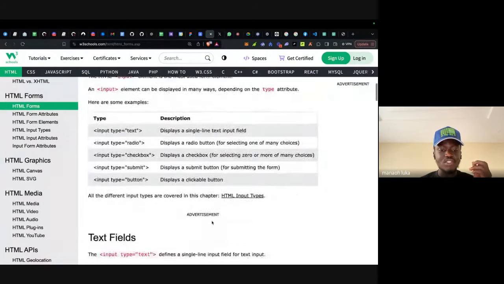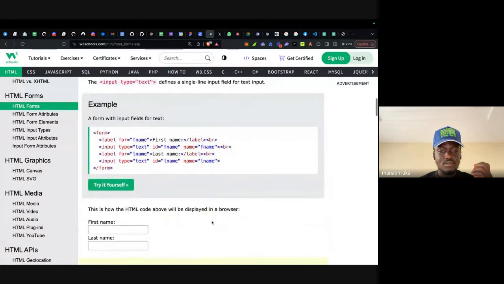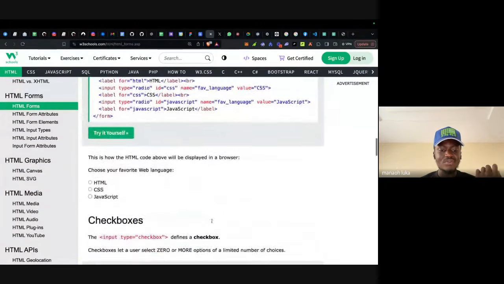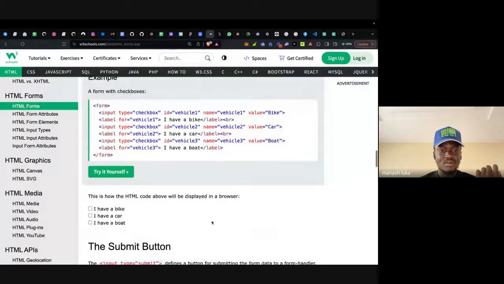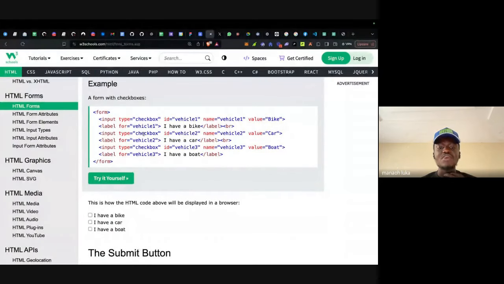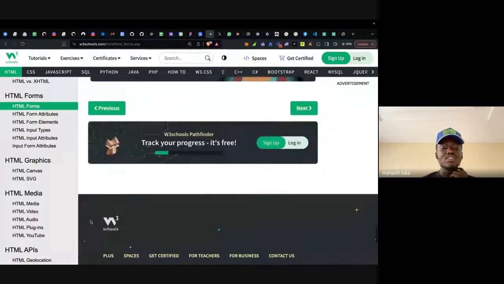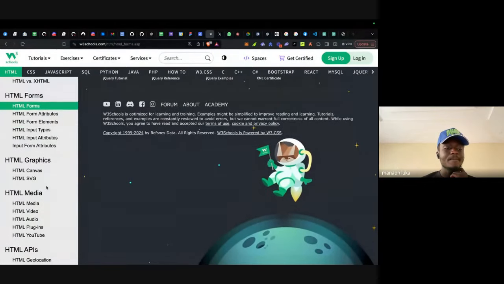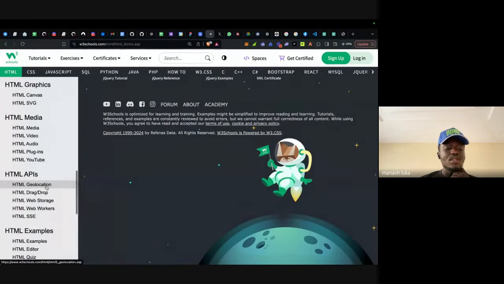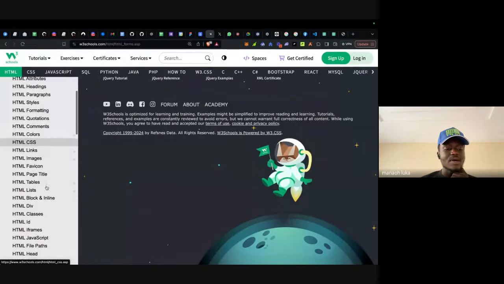Forms too have different attributes. But subsequently, we will learn all of these ourselves. So if you want to put a type, see, there are different input types. This is for checkbox. Can you see? You can just do your own and change to checkbox, and let's see how it works, right? Let's try to use semantics.